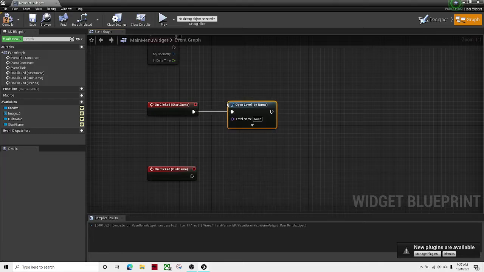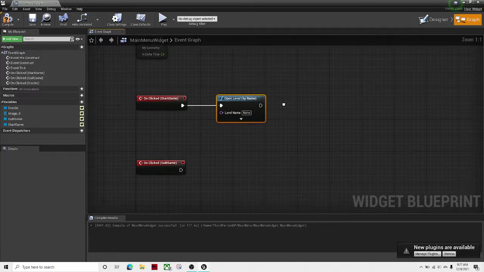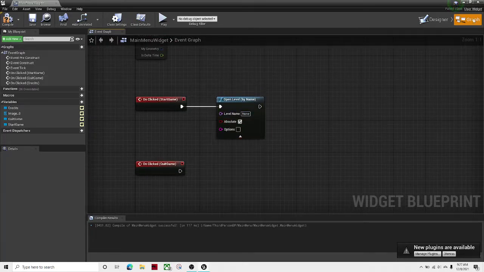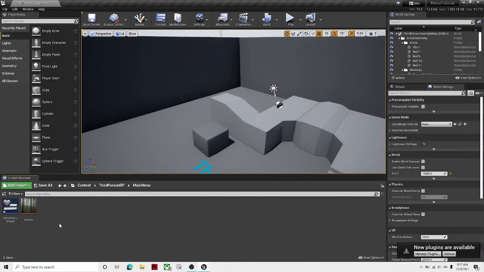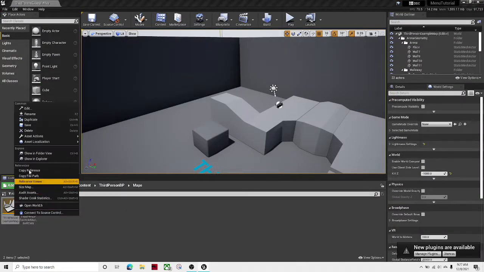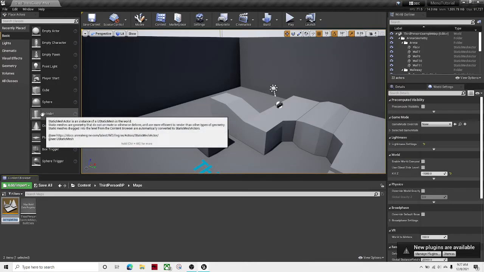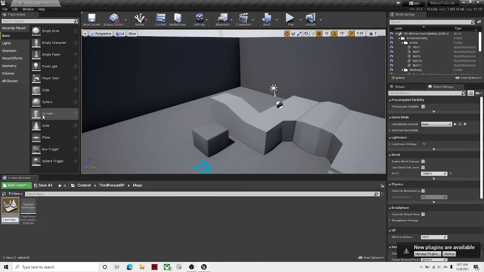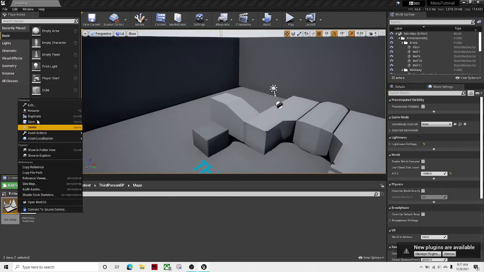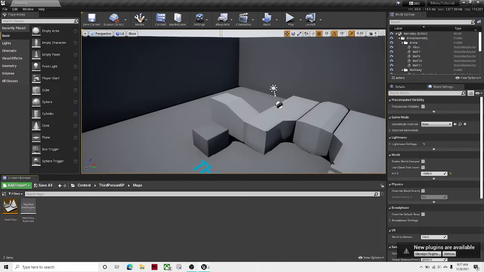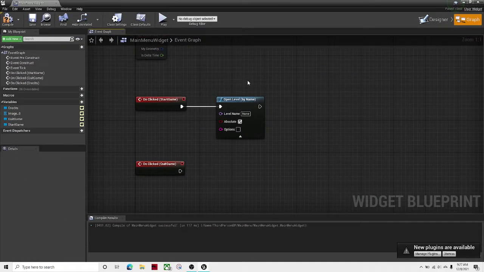So on start game, let's drag it out. Open level. And over here, we need to get our level name. So our level name is third person example map. Let's just rename that to main map so it can be easier. Rename, copy. Let's open it back up. And there we go.